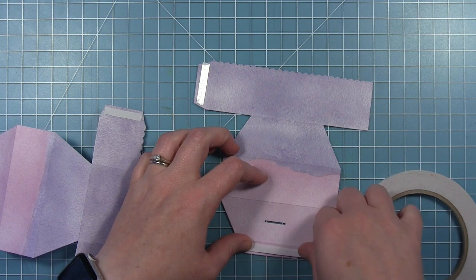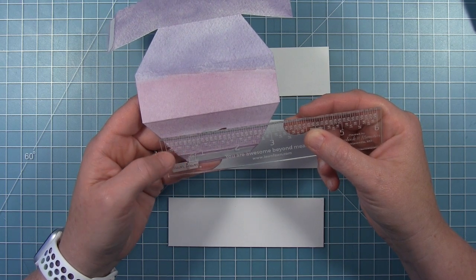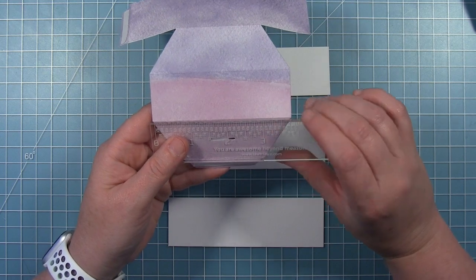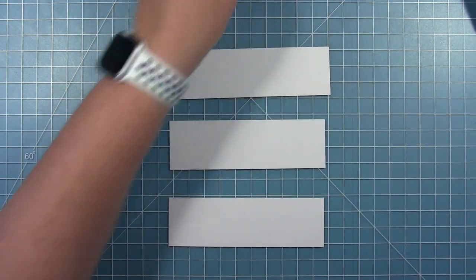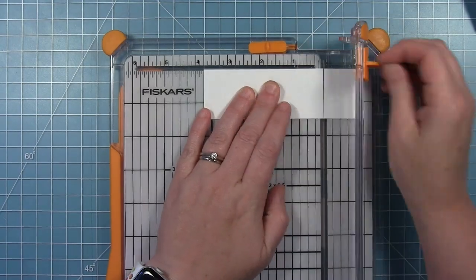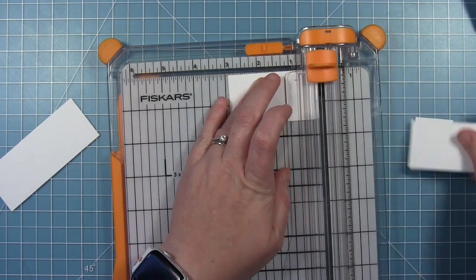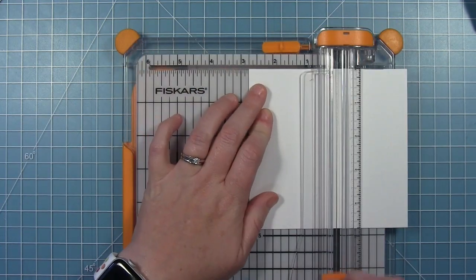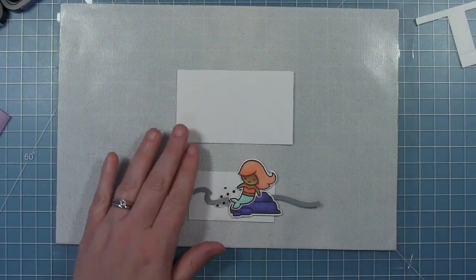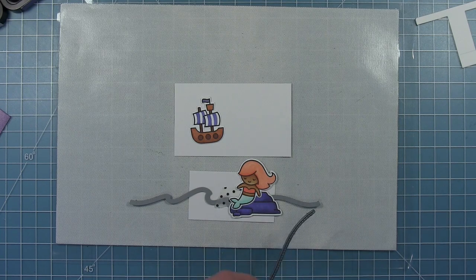There's the little tab on the box part and the big tab that holds the top together. I'm not using the die to cut my insert pieces - I'm going to cut them out of bristol cardstock with a different border die. The one that goes in the center will be cut at three and three quarters wide, and the one in the front is going to be two and three quarters wide. The back piece I'm going to cut from a tall piece because I'm going to use the mountain border die to cut some mountains.